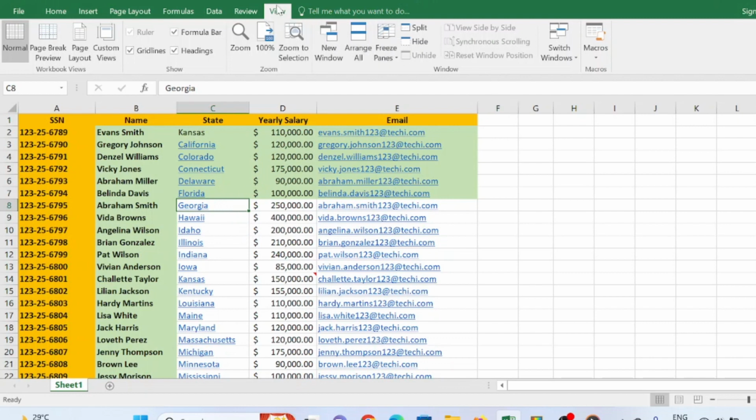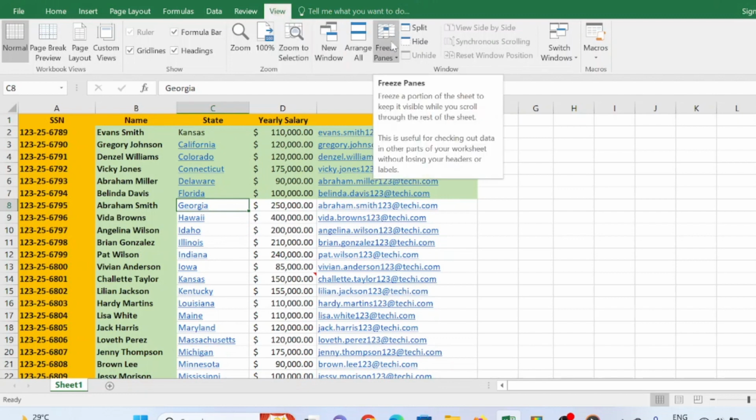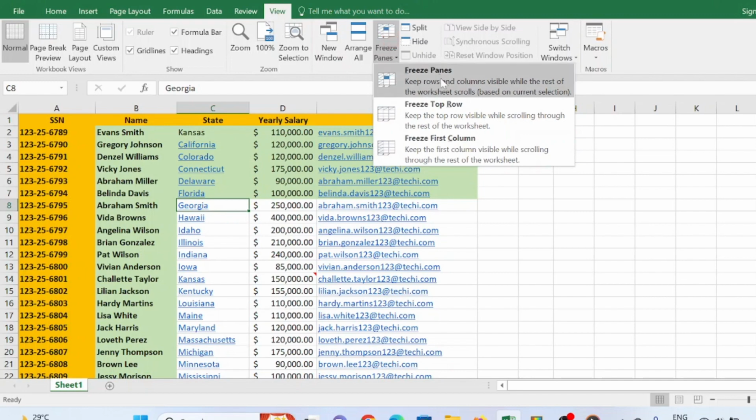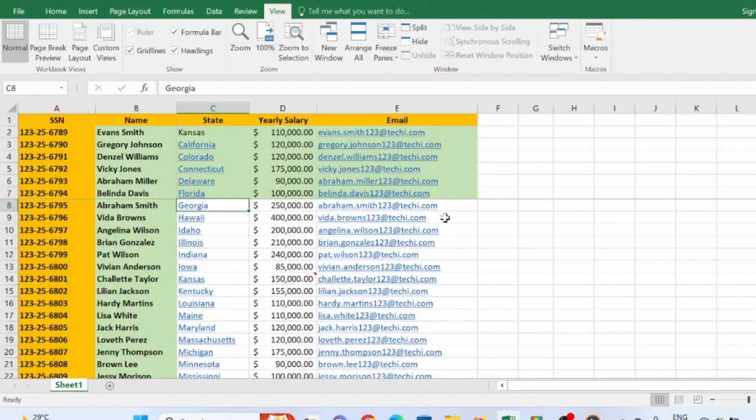Then I'll go back to my View tab, click on it, then click Freeze Panes and select Freeze Panes.